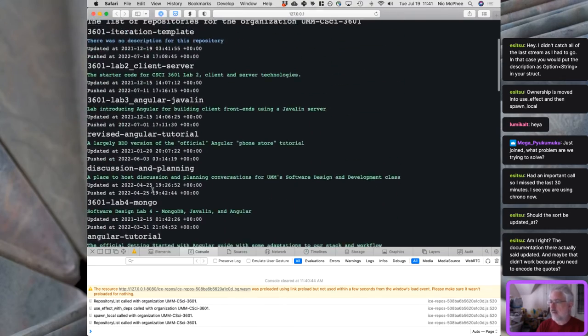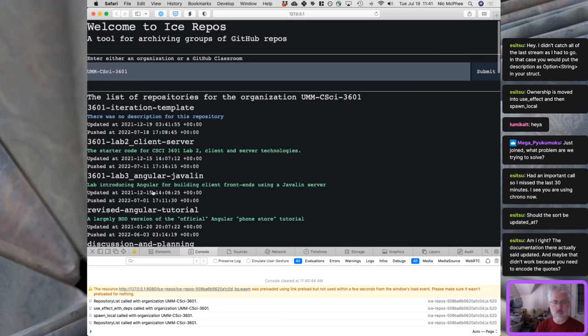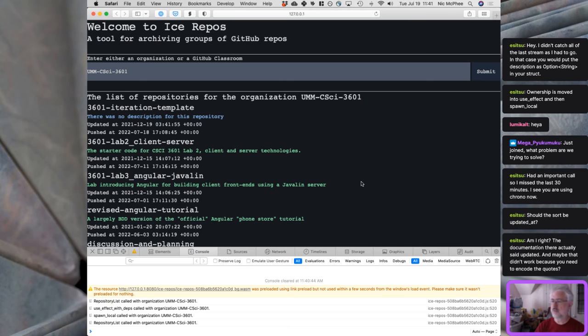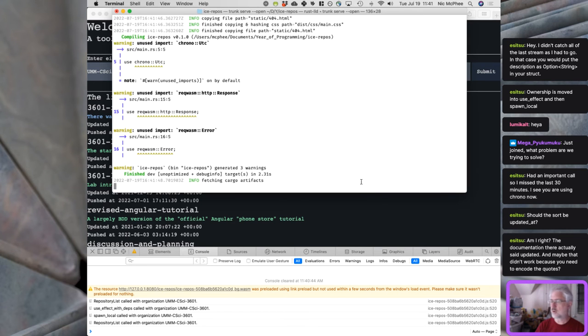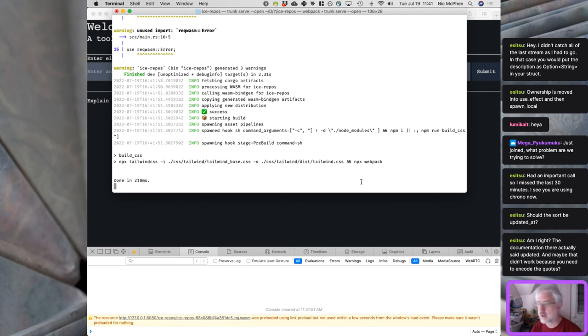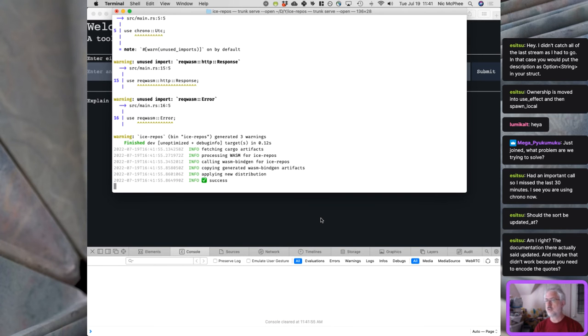Okay. So then I think what we'd probably want to do is actually sort pushed and direction descending. No, ascending. We want to see the oldest repositories first, because those would be the ones we would be most likely to want to archive.